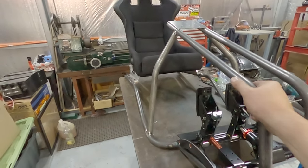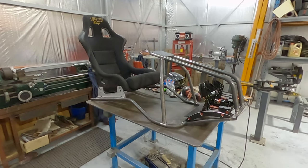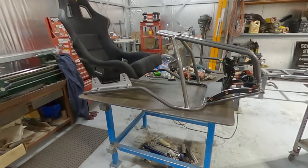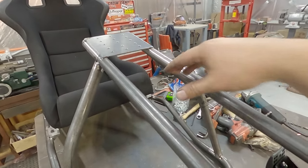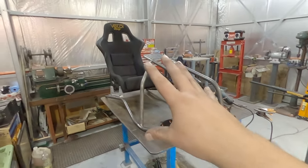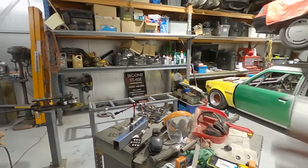I wanted something that looked cool on the bench, you know? Looked cool when you walk past it. And I'm pretty stoked with that. It's fairly minimal. Only bars that are there are the ones that need to be there. I might get a bit fancy later and maybe put some braces and do some dimple dyeing and give it a bit of a race car look perhaps. But for now, let's get it off the bench over to the computer and let's plug it in and go racing.